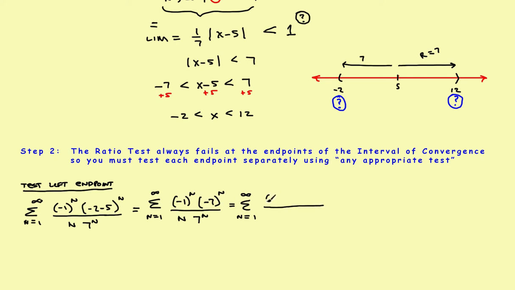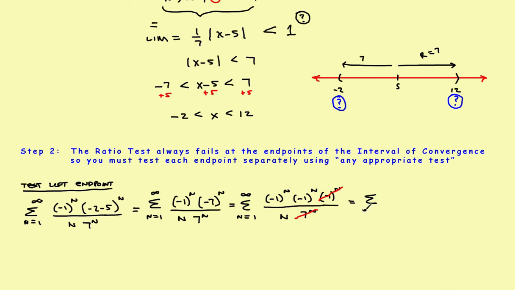First of all, here's this -1 to the n. And out of this one, I'm going to factor out a -1 to the n times 7 to the n, so I can change it to a positive and move that negative out in front. In the denominator, I've got this times 7 to the n. Now, the reason you want to do that is because now you can cancel out this 7 to the n. So this 7 to the n here will cancel out this 7 to the n here, and you're left with this.